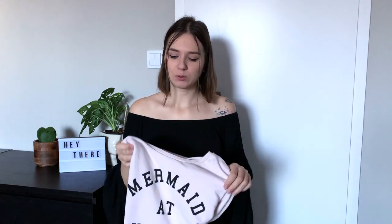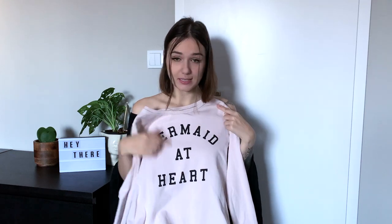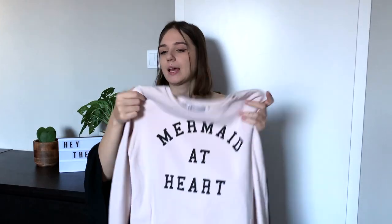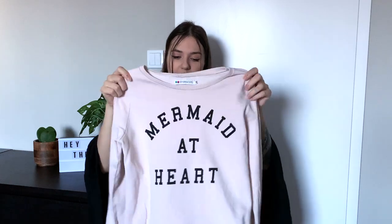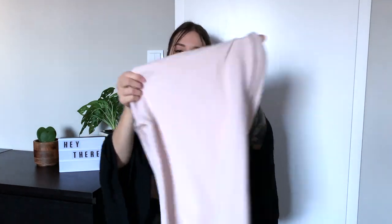The second piece I want to flip is this sweatshirt. I bought it because of the text on it — I really like it, I think it's fun. I don't really wear colors like that; I usually wear black, white, or gray. But I think it's actually a bit too small for me and the sleeves are a little too short. My plan is to crop it, get rid of the sleeves, and make new sleeves with a mesh material I bought at my local fabric store for about two dollars. I want the sleeves to be puffy and a bit dramatic.